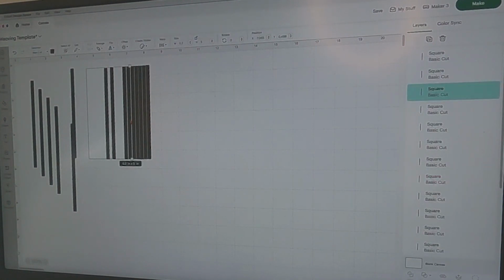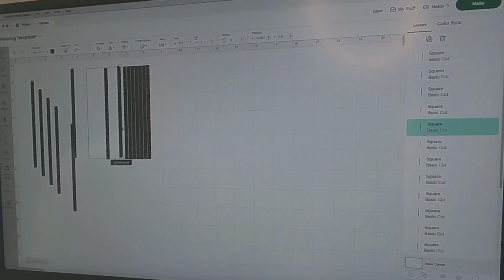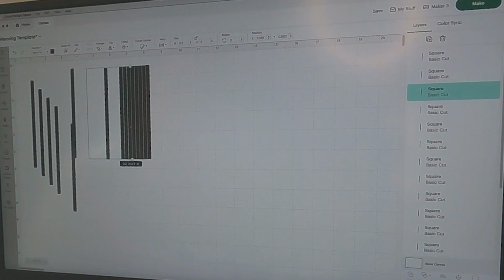And what I have done is, now this is my file for templates. So then I'll make one of these for all different sizes of my card fronts so that I just have them, and then hide the ones that I don't need off my Design Space when I go to print these.